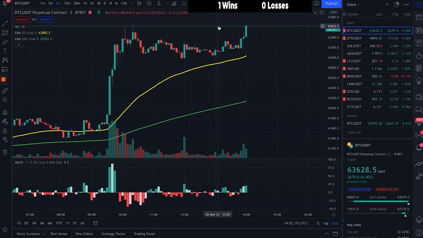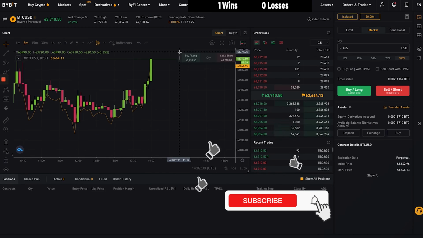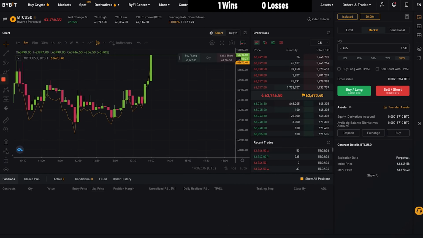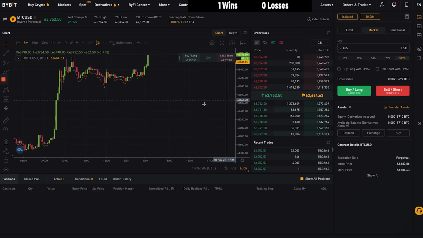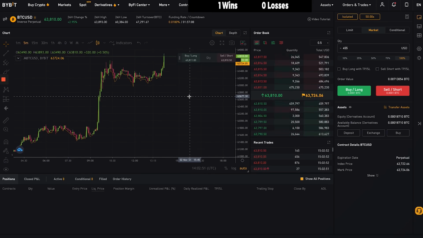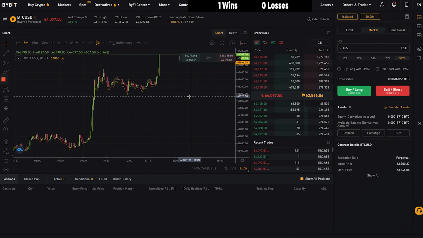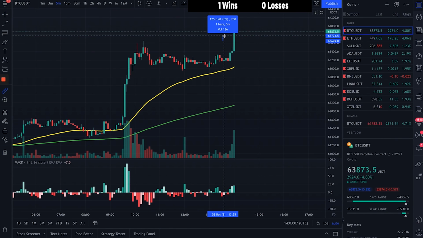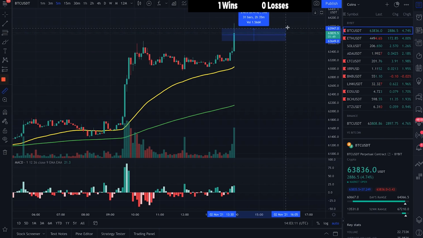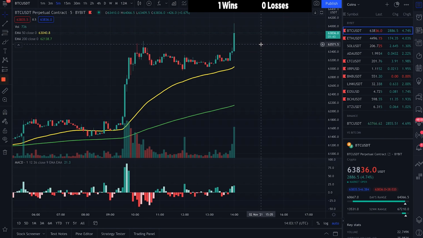Okay, so we just broke it and came down. So we have 2.5 minutes left on this 5-minute candle. I just closed my long position, so I will have a look at the order book. I think it might be a good time to enter, to be honest. I just want the bullish pressure to slow down a little bit. I want some confirmation. Like now we are breaking up really hard, and let me see, we are now 0.2% above the previous swing high, and we just pumped 0.6%.